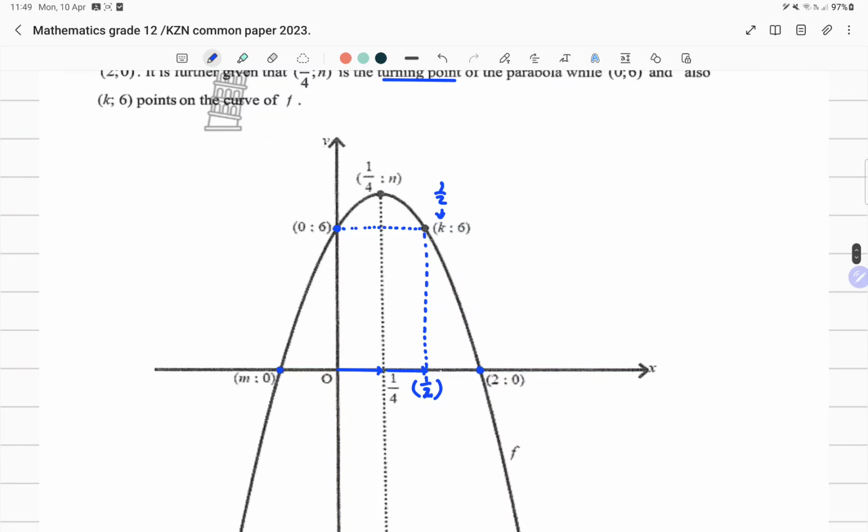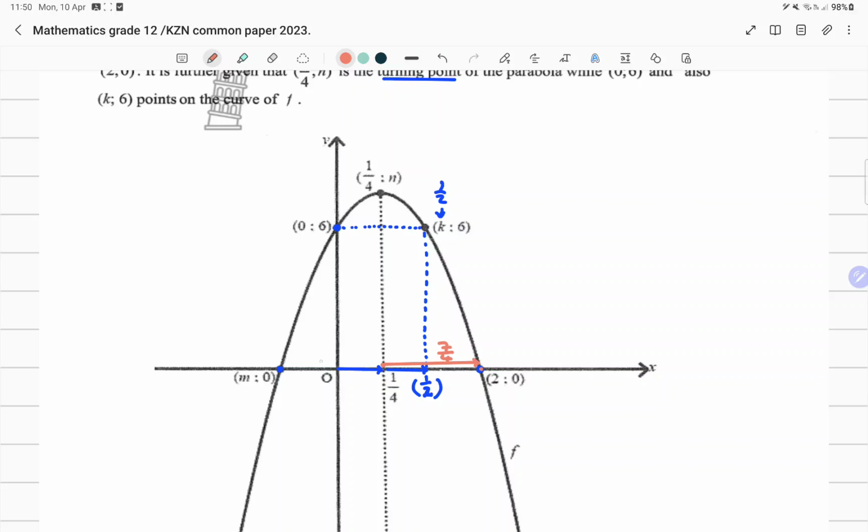And then again, we will check and say from a quarter to 2, what happened? To move from there to there, such that we are landing at 2. How many units is that? Okay, so let's see. 2 minus a quarter will give us that distance. 2 minus a quarter is basically 7 over 4. So this is 7 over 4 units, meaning from this axis of symmetry to that point, 2 is to 0. It is 7 over 4 units.